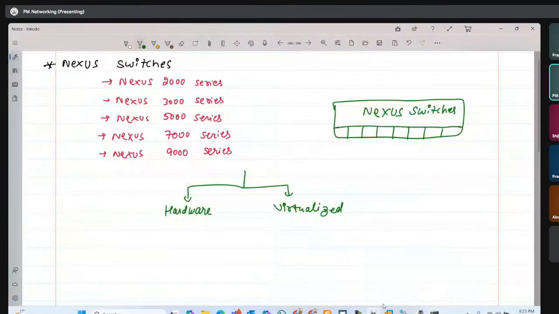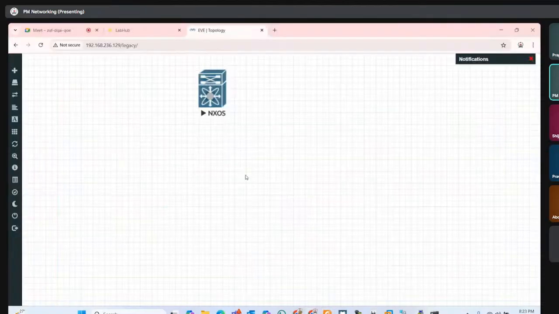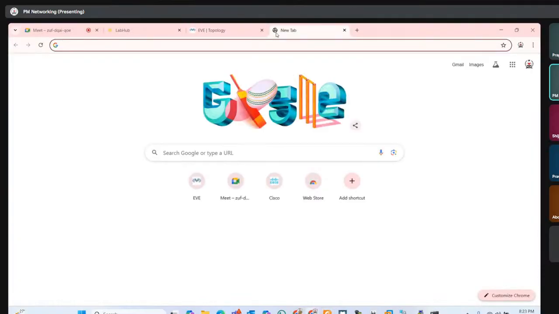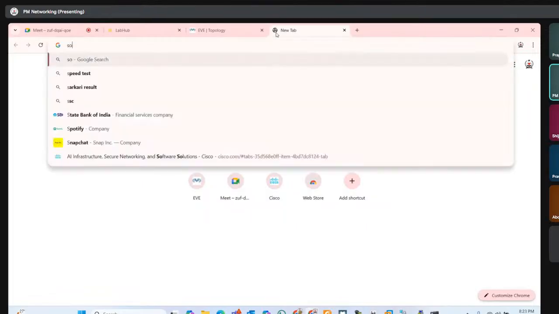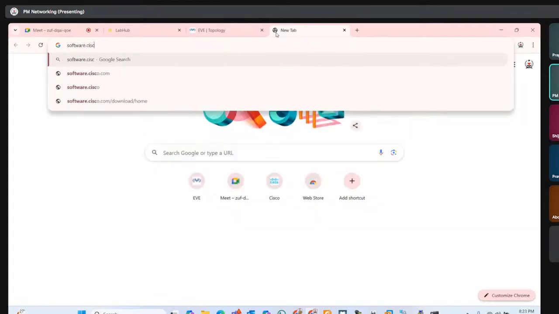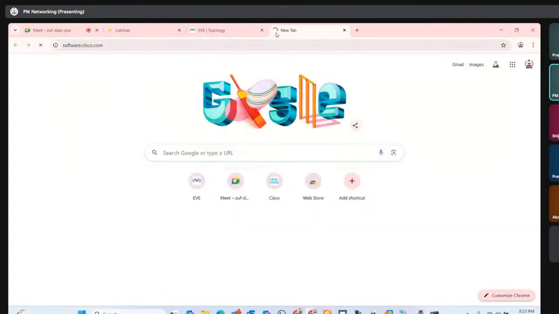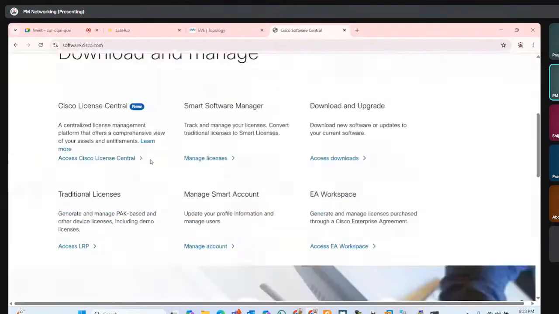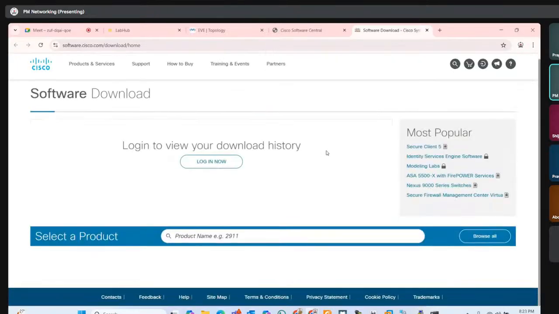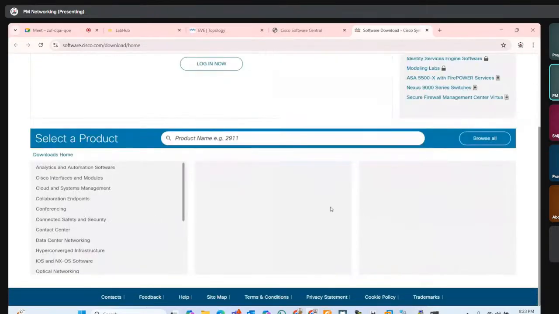What we can do here, we can go to the official website of Cisco, software.cisco.com. You can go to the product line also, but this is a better option. I just want to download the images, let's say. Once you want to download the operating system images, you can click on browse all.